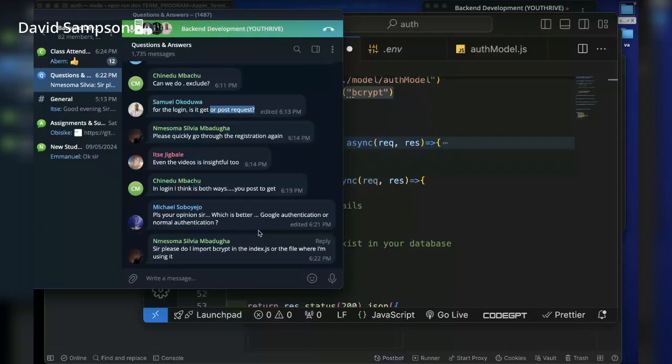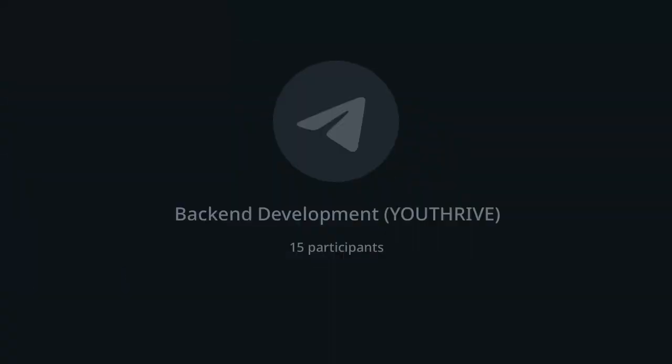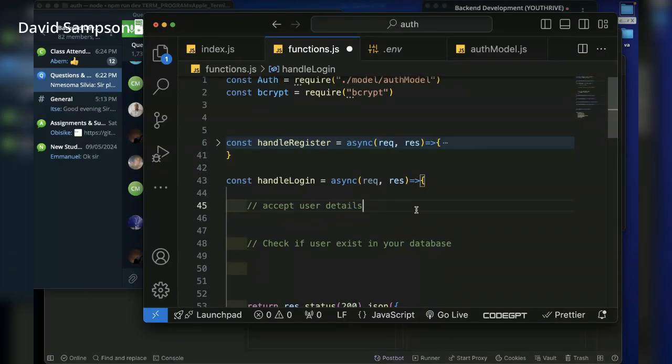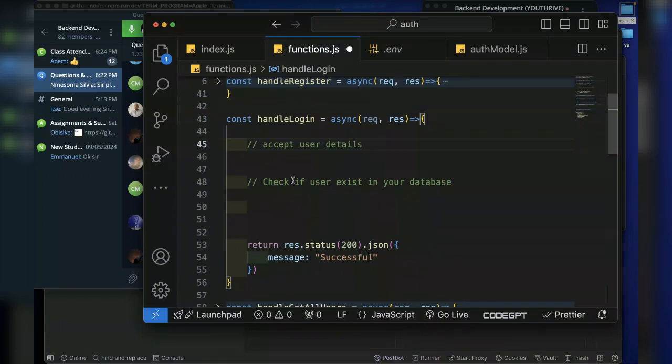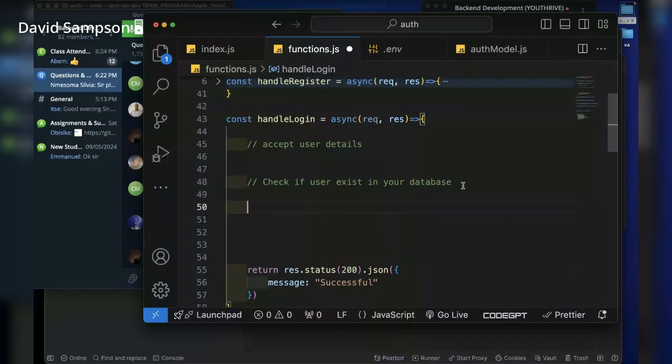But you can use any other authentication you want, only if what you are doing is not much. Here, we're not doing much. So everything we're doing here, you can do it with Google authentication. But there are times you have to take extra steps, which is where you do your own authentication. You need to know what authentication is. That is why you are learning it. Whether you want to build it or not, you should know it and know how it works. So accept the user details, check if the user exists, and then you want to check the user password.